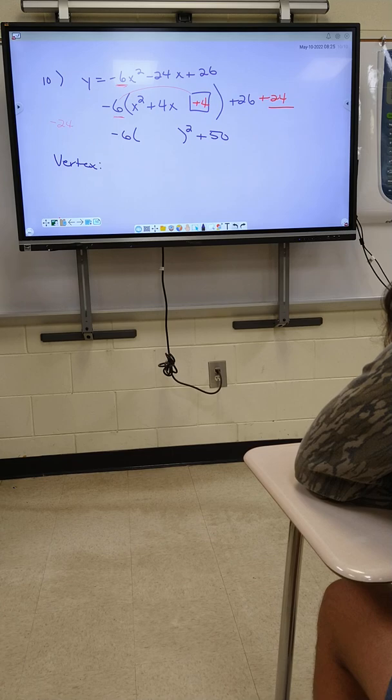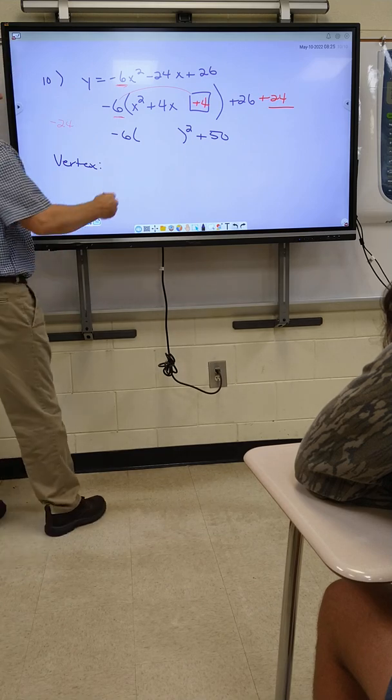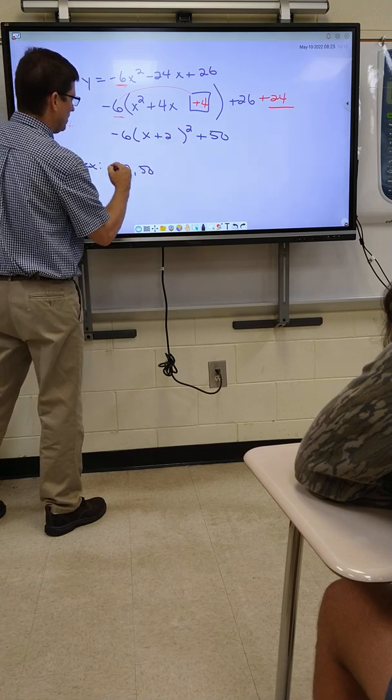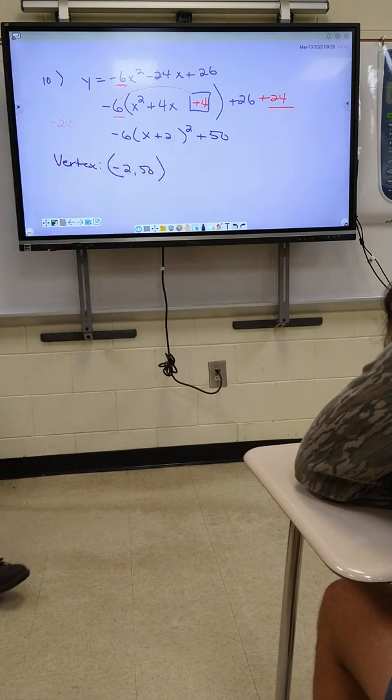What I'm saying? Did we ever do these complex numbers? No, that's why we skipped it. Oh, I didn't hear that part. I said skip 11 through 19. We didn't get to that. All right, so your vertex on this one is negative 2 and positive 50. So if you guys can do those problems, you can start making up the test towards the end of class today.